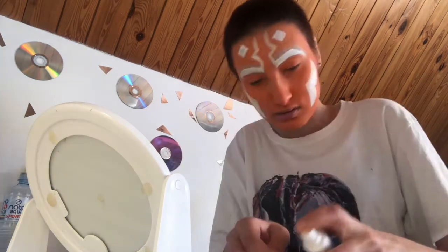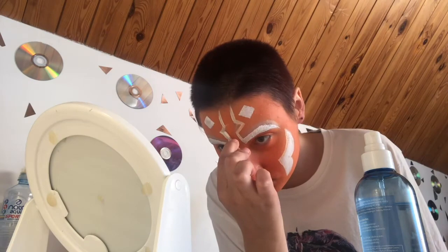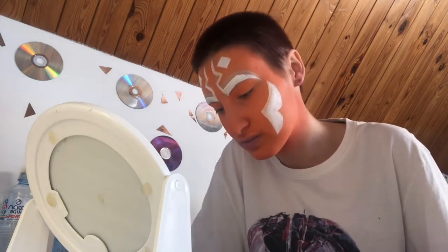The first layer of this white, and as you see this part, it doesn't look good either. So I'm just gonna use those cotton sticks. I need some water. Okay. It is time to just add more of this paint. I don't care about clear skin on this makeup. We will fix it, okay?